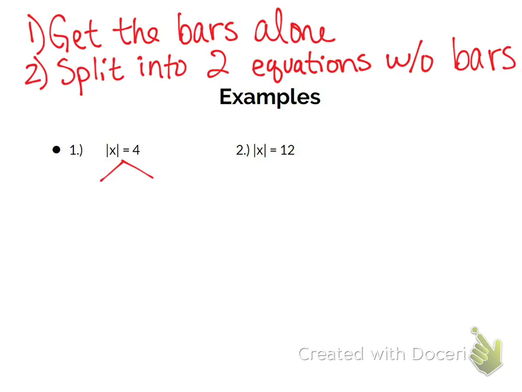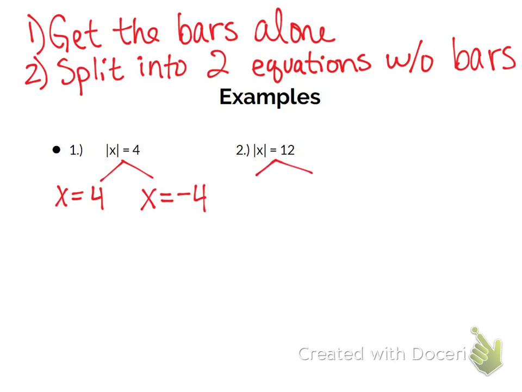One of the equations looks exactly the same, but without bars. So x equals 4. The other equation, the part that had the bars, again, just drops the bars. But instead of a positive 4, we are now going to make it a -4. And again, like we did in the warm-ups, when it was a question mark in there, you told me that to get an absolute value of 6, we had to have 6 or -6. So here it should make sense that to get an absolute value that equals 4, our options would be +4 and -4. Now this will get a little more complicated when there's more going on inside of the bars, but these first couple are pretty easy. So let's do it again on number 2.